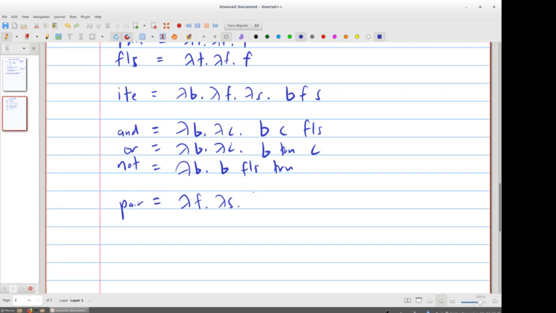What do you think? I was going to just say applied to S, but that's probably wrong. Well, we don't know what F and S are necessarily. You would be able to apply that to S, but that might not do what you want. You have no idea what that would do.